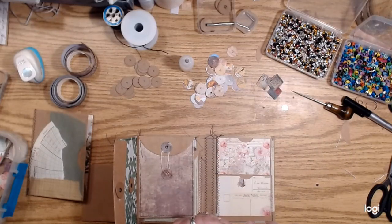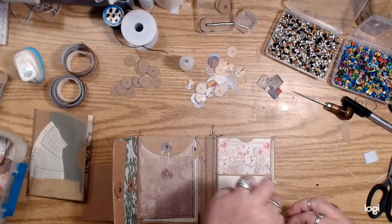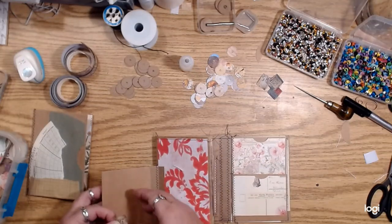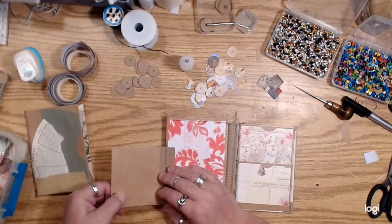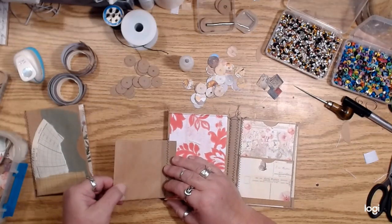So then I'll just take this piece of washi. I'm not going to worry about gluing these down. This washi tape is pretty sticky, so I'm not really too worried about it lifting. I mean, it might, but I kind of don't think it will. Anyway, so I just stick that one down where I want it.